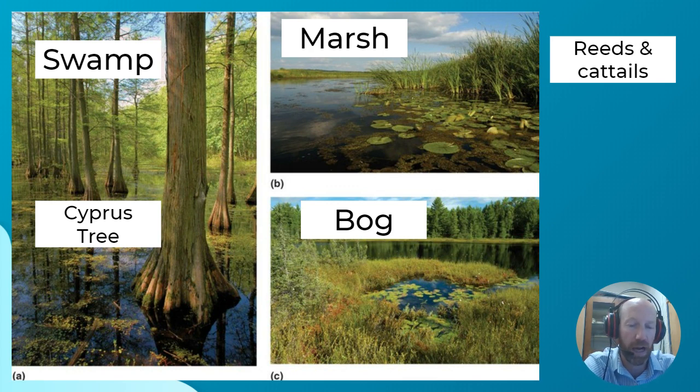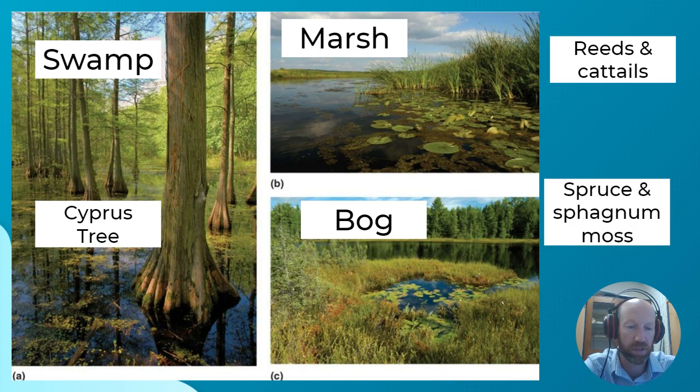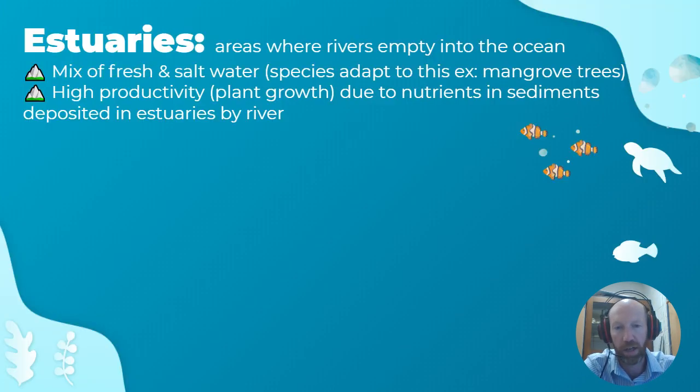And then the last one is a bog. If you get outside a lot, there are some bogs in New Jersey. My family and I went over to the Black Run Preserve, which is in Evesham Township near Marlton. There's some old cranberry bogs. The water there is more acidic. It's a little bit more contained, but it's very, very high in nutrients as well. Similar to a marsh with the growing of the lily pads and plant life there. You've got spruce, you've got a lot of moss, sphagnum moss.